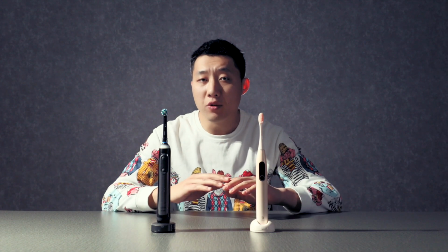This time we're going to have another comparison between two main electric toothbrush brands, which are Oral B Genius X 20000 and Oclean X Pro. Both of them have good sales performance in global markets and have their own competencies as well.